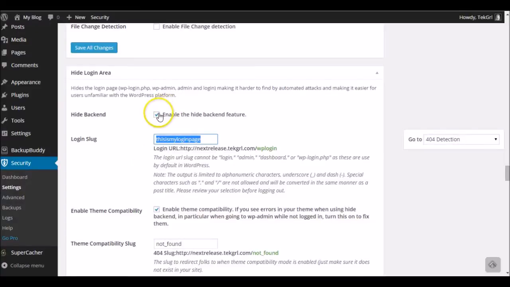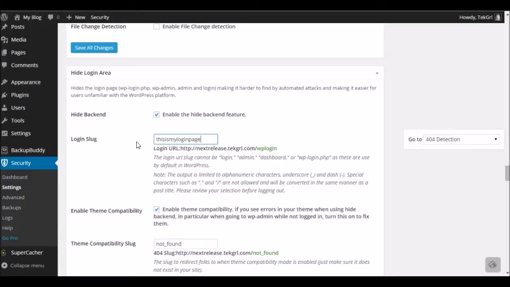So if you use this feature, which is a great feature, which will reduce the number of drive-by brute force attacks that happen because they won't know what page on your site is your login page, just be sure to note this login URL. You need to know what this is so that you can log into your website next time. If you're using a password manager, which I certainly hope that you are, when you're done here, go to a new browser, put in that URL, go log in there so your password manager saves that.